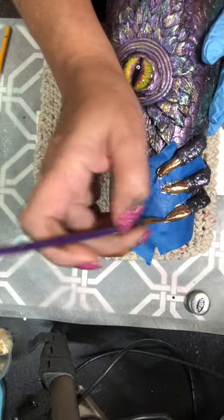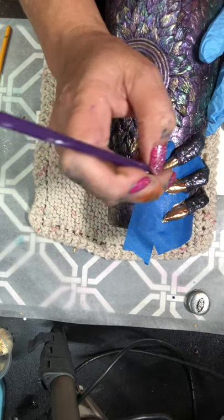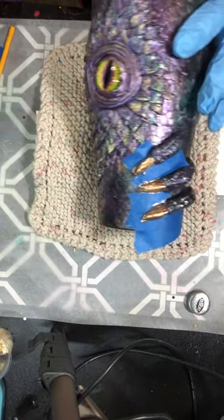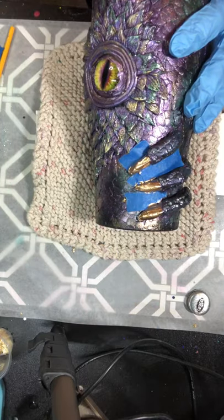There are some gold claws. I'm going to peel my tape because I do see a spot where the tape is covering the claw.